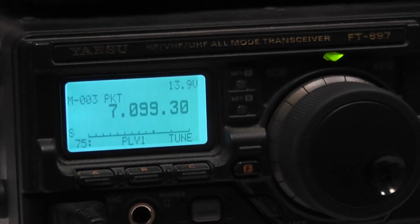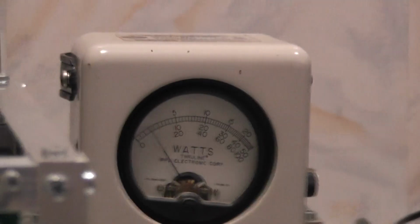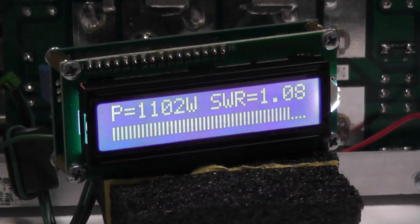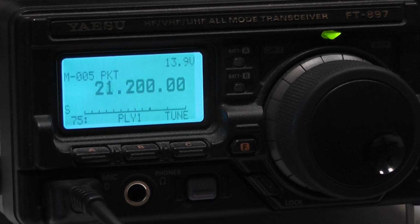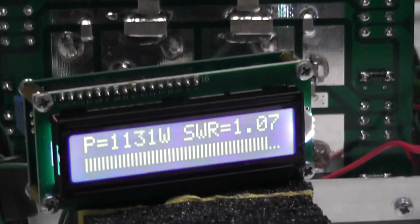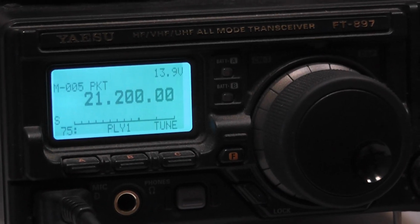Then 20 meters. Next is 15. Then 10 meters band.